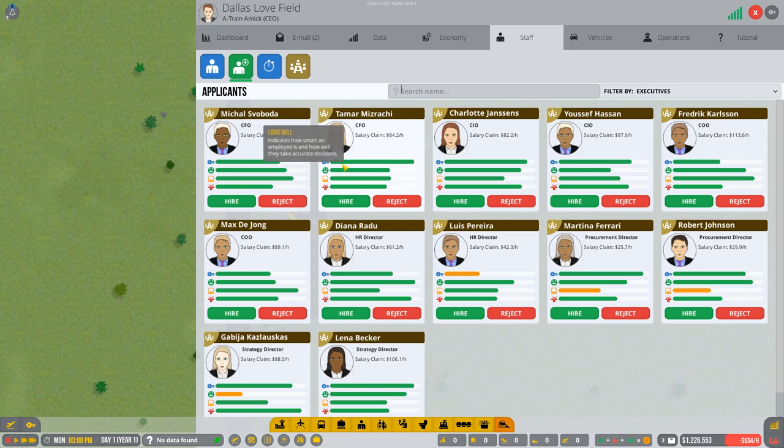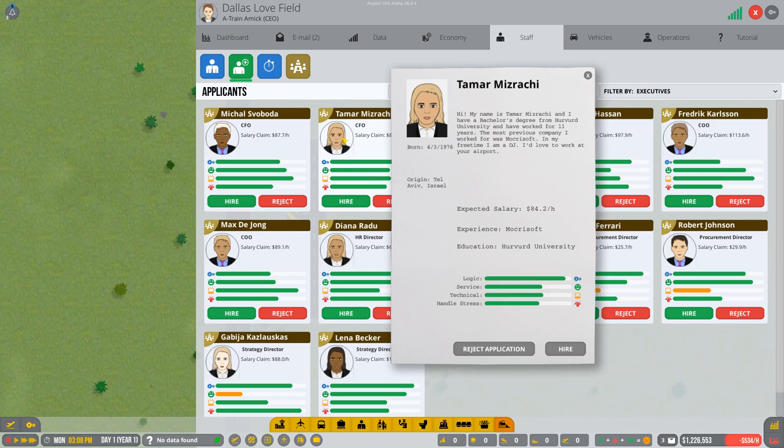All right, so our two options for CFO, chief financial officer. Salaries are pretty similar between Mikhail Svoboda. It's like Peter Svoboda, a hockey player. Retired, I believe. Tamar Mizrachi. Okay. They look pretty similar. Logic skills a little higher in Tamar's favor. Service is a little higher here. And he's a little higher technical. And they look about the same on stress management. So, all things considered, I think she's probably better from a price perspective.